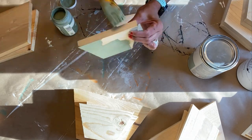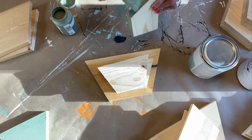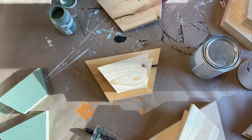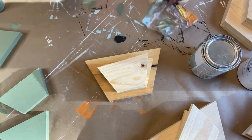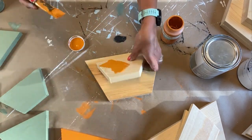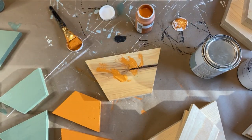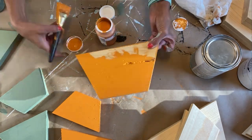So here I'm taking the pieces that I cut, and I'm using similar colors to what I did on the 4x4 blocks. I am painting both sides with just one coat of paint, and I'm using the moss, the pumpkin, the ink, like I said, all the same colors that I did for the 4x4s. So it goes by pretty quick, and I'm really liking all these colors together.